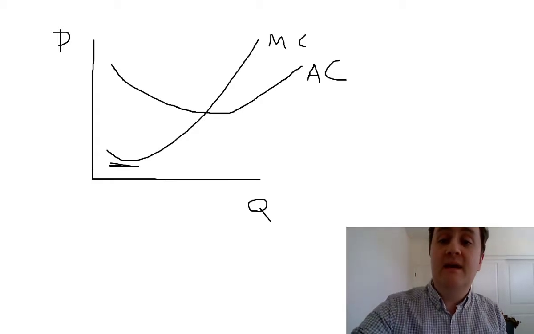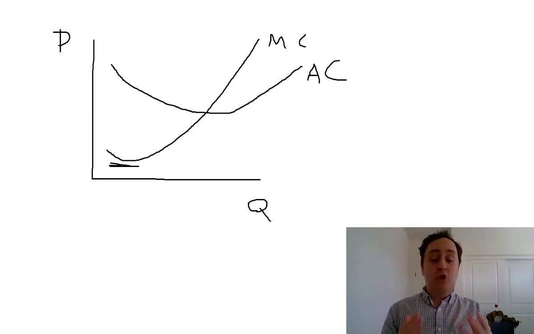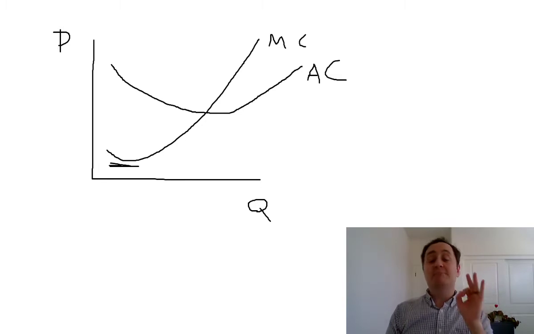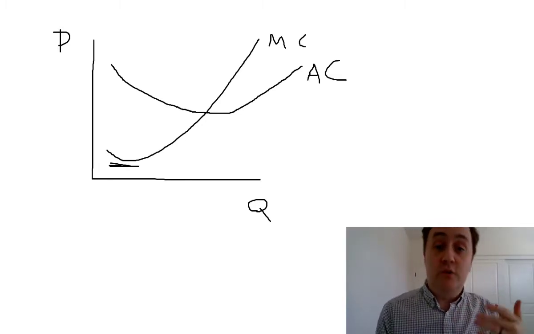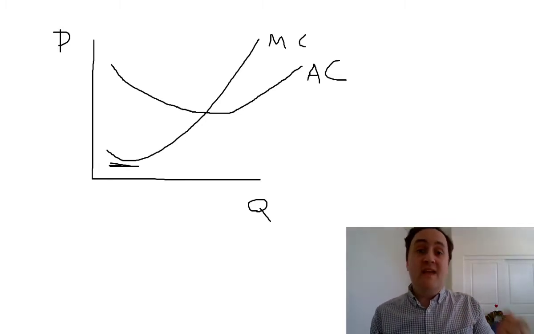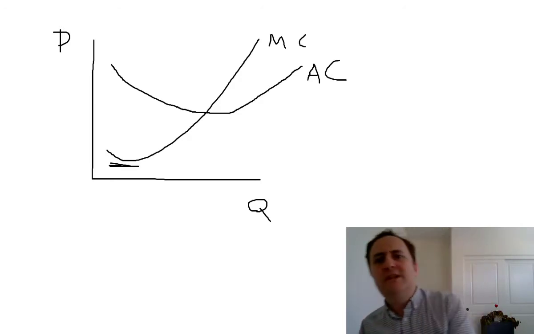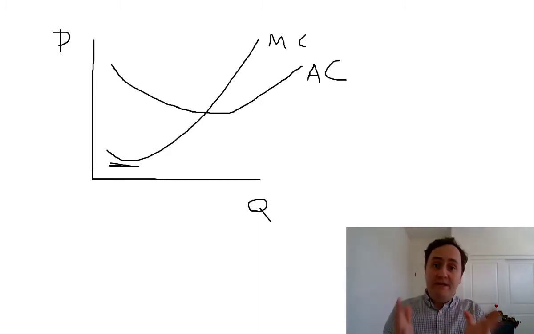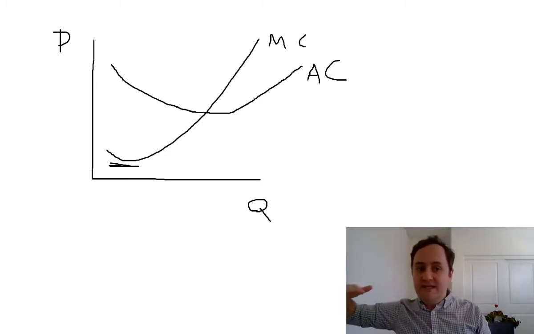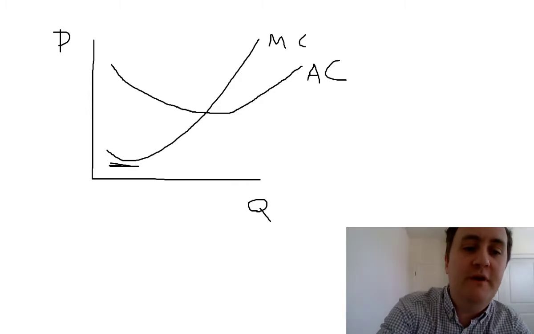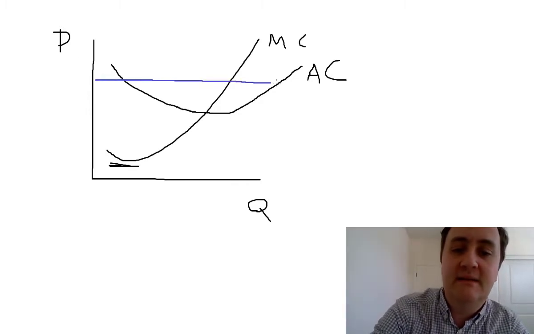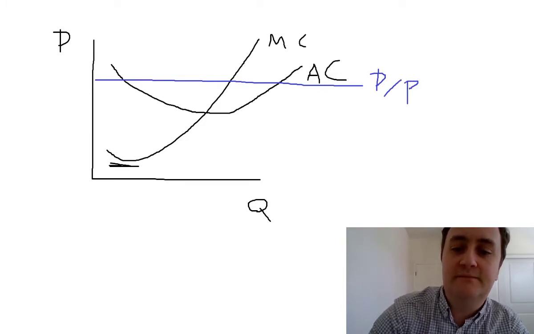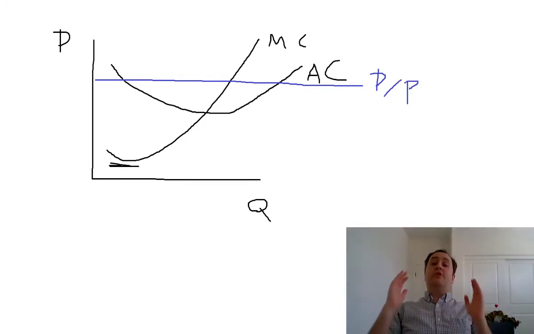Third line is demand. Now, normally when we draw a demand curve, it slopes downwards, right? Because demand slopes down. As the price goes up, people want to buy less. But that's at the market level, and we're only at the individual firm level. At the individual firm, they have no control over the price. No matter how many units they sell, the price is always going to be the same. So from their point of view, at all quantities, the price is exactly the same. And so from their point of view, demand is a flat line. So this is demand. You could also think of it as the price. Okay, so those are the three lines.